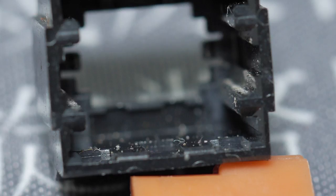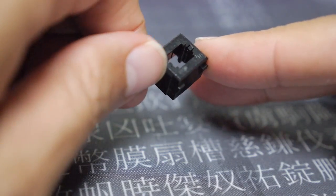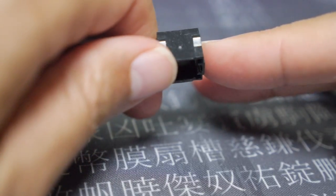Some people say you shouldn't clean the sliders, as some switches come with lube on them from the factory. For me though, I chose to start with the switches clean, see how they feel, and then add lube if I thought it was needed. I checked Reddit, Geekhack, and Deskthority to find the best way to clean and lube Alps switches — and surprise surprise, nobody can really agree, but lots of people insist they're right. I tried to follow what I felt was the most commonly suggested advice.